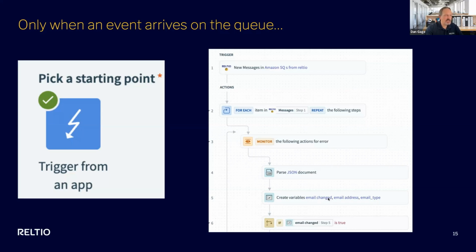And we're doing some logic in there to calculate whether it's a create record that has an email or whether or not the attribute that's being impacted is an email attribute. And if it is, then the email changed is going to be set to true, and we're going to do some continuous processing. So again, these are things we're doing here to optimize the task utilization, and we have a session next week that's going to go into a little bit more detail around these types of filters, as well as the ability to use what's called a data pill to batch process multiple records at the same time.